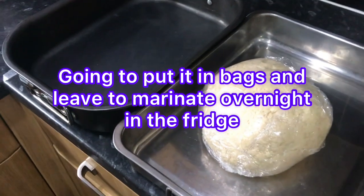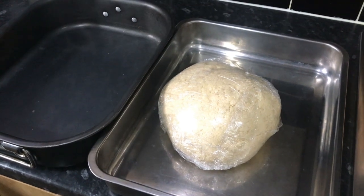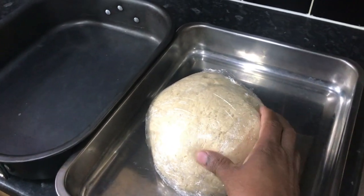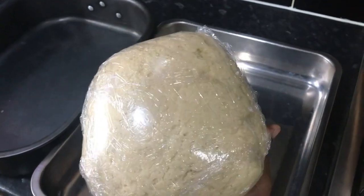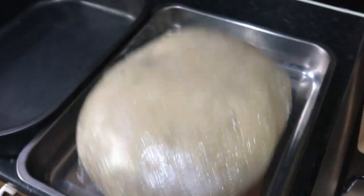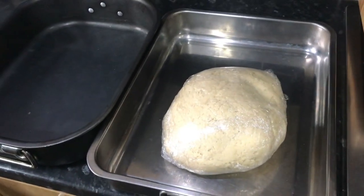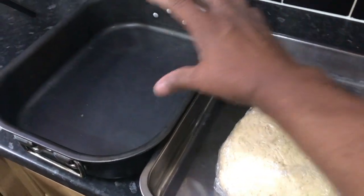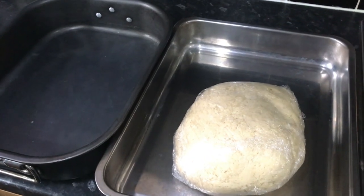Hi guys, welcome to Selvin Kitchen again — so this is part two. I seasoned up the chicken last night and it's been marinating in the fridge, so it's well seasoned. I also needed some dough about an hour ago so it's been setting — I'm gonna fry some dumplings to serve with the jerk chicken. Now I'm gonna take the chicken out of the fridge, put it in the stew tray, cover it with foil paper, and stock it in the oven for 20 minutes. After that, I'll put it outside on the barbecue grill.